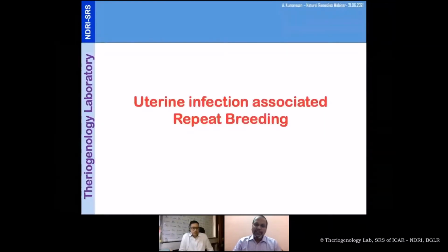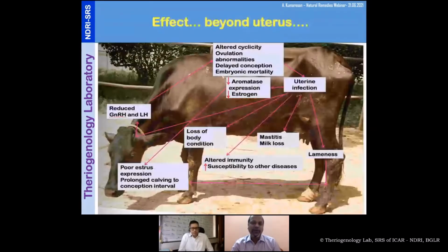So now all these things I told, these are all the things stepwise we can approach the repeat bleeding. But if it is not conceiving, then what can it be? So there comes this one, because 29% of the animals are infected with subclinical, and even 30 to 40% of the repeat bleeding, they do have subclinical uterine infection. So in that case, the importance of detecting subclinical uterine infection in repeat bleeder assumes a larger role.